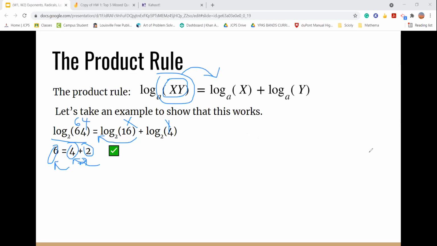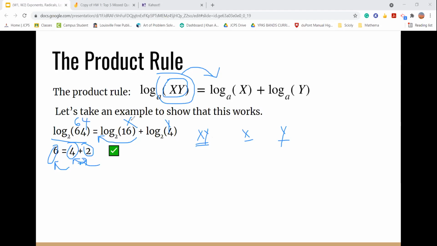I had a question. You said something about a factor. What do you mean? Could you say that again? Yeah, so what I'm saying here is, if I look at xy, which is x times y, and then x and y, since x times y equals xy, that means x is a factor of xy, and y is a factor of xy.